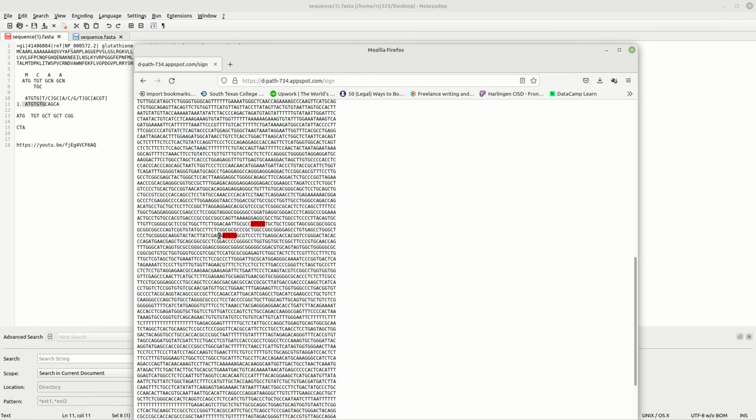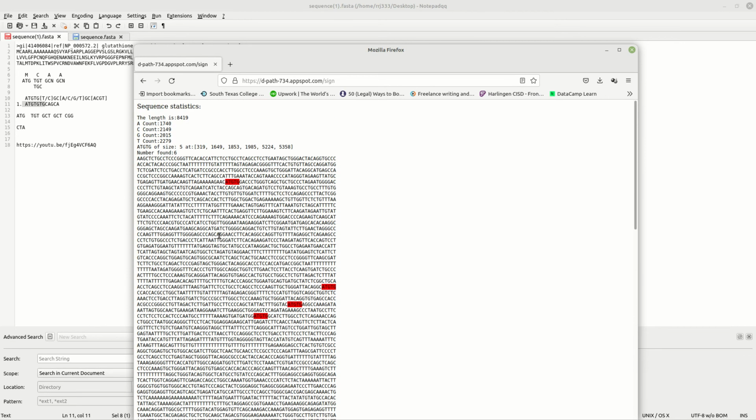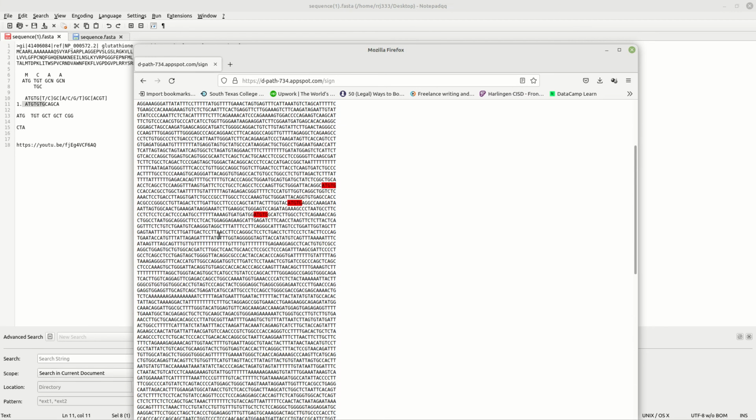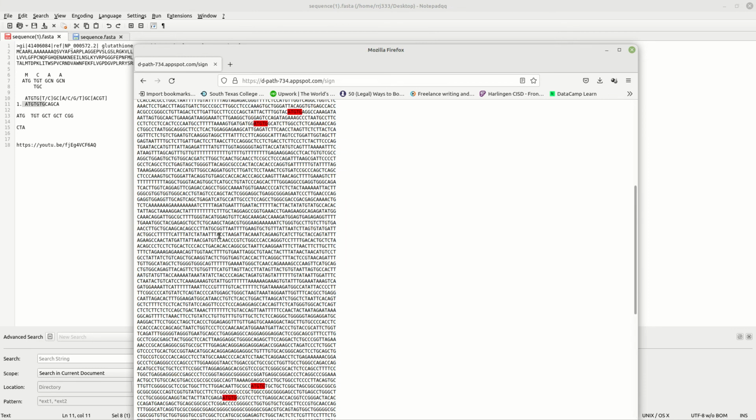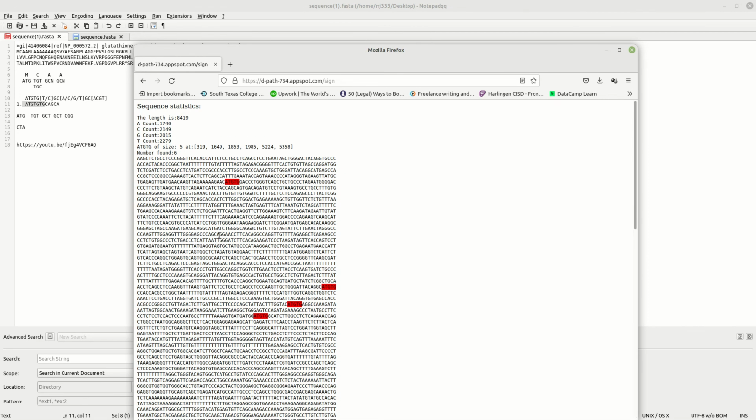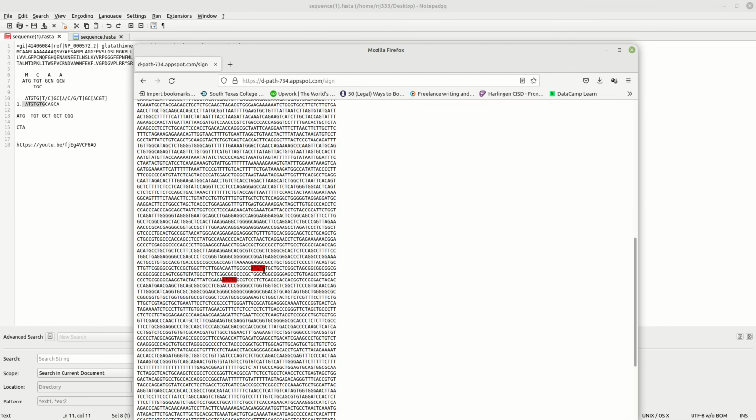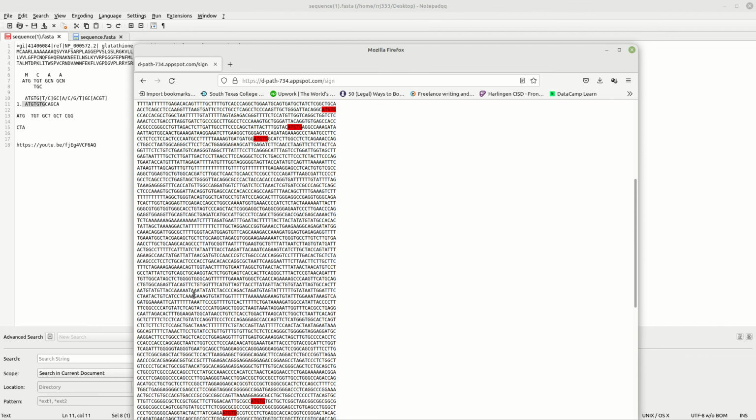You need to do this for the stop codon. You can use this app. I think this app would be much better than just your Notepad, but you can certainly do it with Notepad or Notepad++ or whatever. With any text editor, actually, you could do it. But the cool thing about this is it gives you the number, which I was telling you it'd be a lot closer, but now that I'm thinking about it, I'm thinking CAAT box is closer to the transcription start site, but this is a GC box. That's not too surprising, I guess. So 5224 is your answer for the start. You need to go figure out where the stop is.